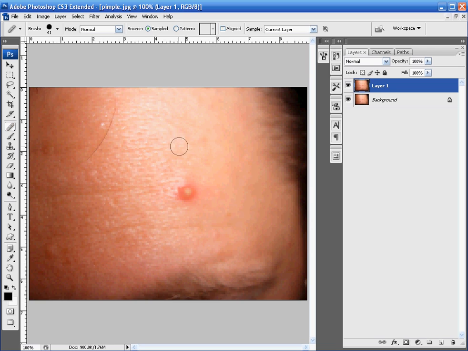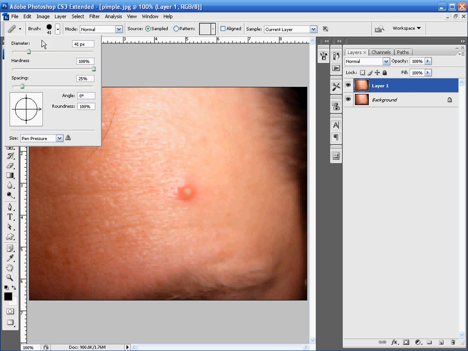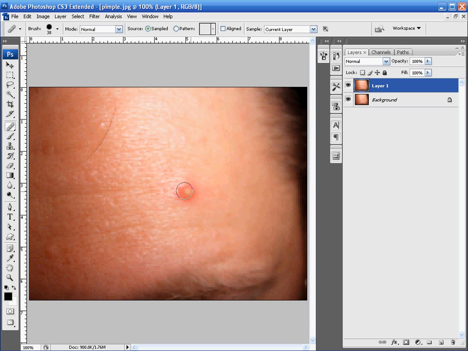So once you've selected the healing brush and your layer 1 or whatever it is selected, make sure that your brush size is fairly large, but not too large. Usually you make it about the size of the blemish, or maybe a little smaller. In this case, I'm just going to make it about 38, I think, is a good size to go with. So 38 pixels for that.